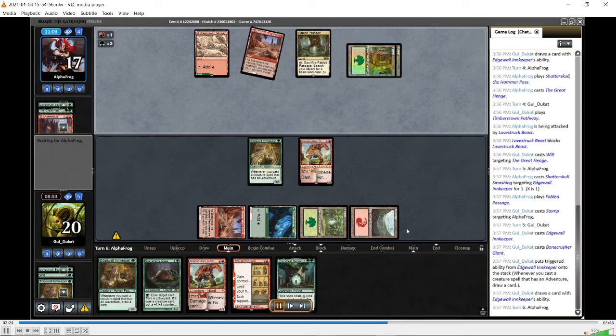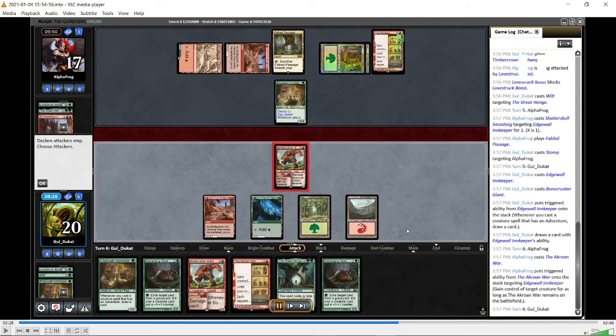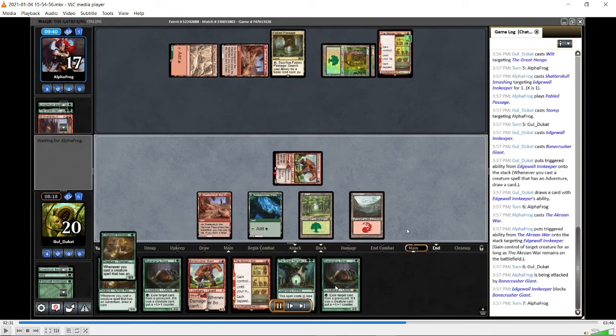I have a lot of spells to cast, so almost all my draws are good. Lands are good, spells are good. They go for an Akroan War, they steal the Innkeeper. Let's see, so I just start the turn by attacking, just to see what they do. Yeah, they block. And I remember thinking for a while, do I just want to play a creature to lightning bolt them? Because if I play a creature, it just dies to Akroan War.